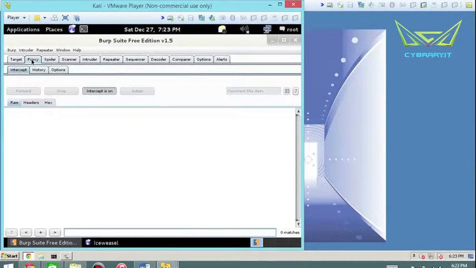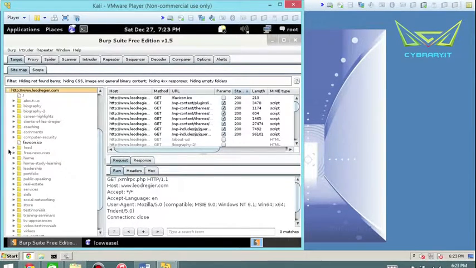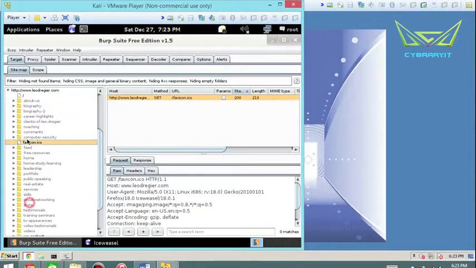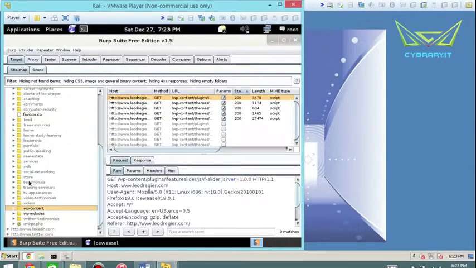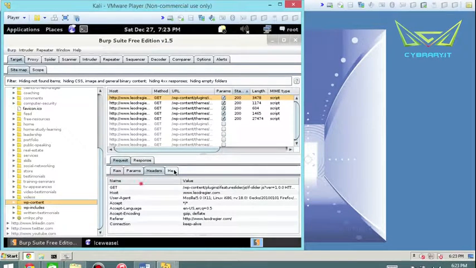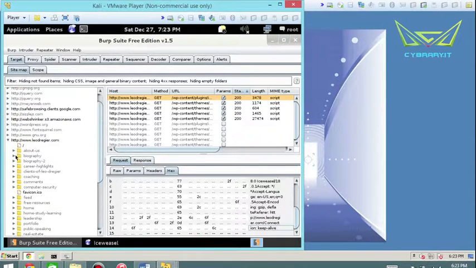Then you can start going into the detailed analysis of what this is doing. So just from the two sites that I went to, like leodrager.com, look, it pulled a directory structure. I can pull my favorite icon. You can see that it's a WordPress site because of the WP content. You can analyze all sorts of the parameters, the headers. If you want to view this stuff in hexadecimal, you certainly can see the actual code there.